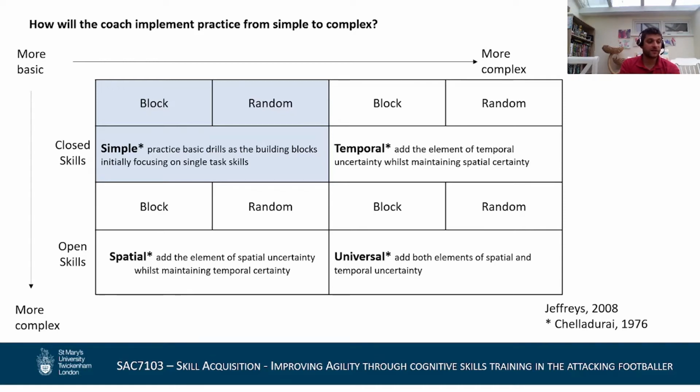By looking first at the top left quadrant on the slide, one would want to start off by having the athlete practice the basic drills as building blocks in preparation for more complex scenarios and initiating focus on these single task skills. Here we are talking of the likes of deceleration, drop step, cut step, acceleration, amongst others. Initially, these should be performed in an uncompetitive manner with focus on movement quality, not speed. At this stage, these tasks also need to be trained in blocked practice, and as the athletes become more proficient, to then train these tasks in random order.